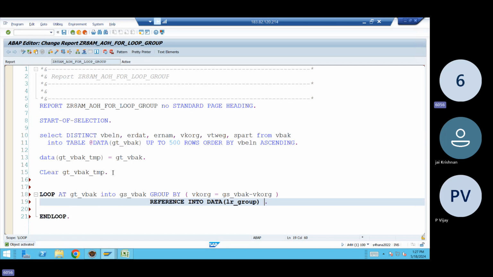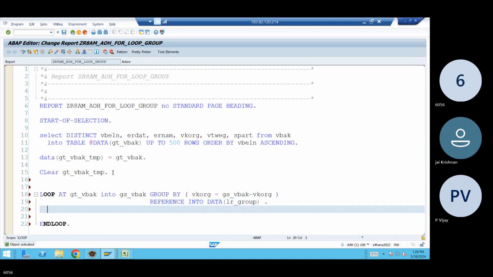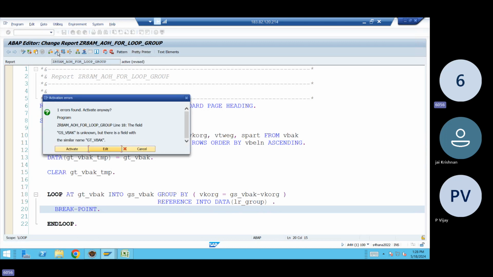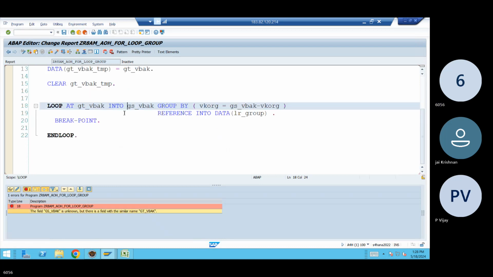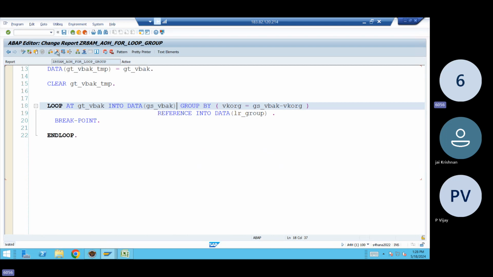Okay, so now when I go here, I'll just keep a breakpoint. I'm not going to do anything, just putting a breakpoint and then activating the code. Let me click on execute.